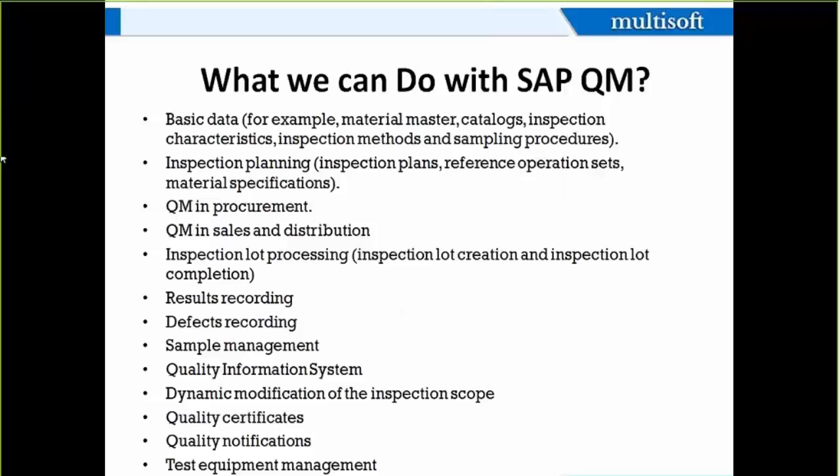And another one, QM in procurement. As you all know, SAP is very good integrated software. QM in procurement is important in material management; the MM module is integrated with QM very well. Whenever you receive any goods from any vendor, you are supposed to do the quality check. For that, quality management is integrated with material management. Not only can you carry out the quality check on the received product, but if the quality of the goods is not up to the mark, you can also raise complaints against the vendor.